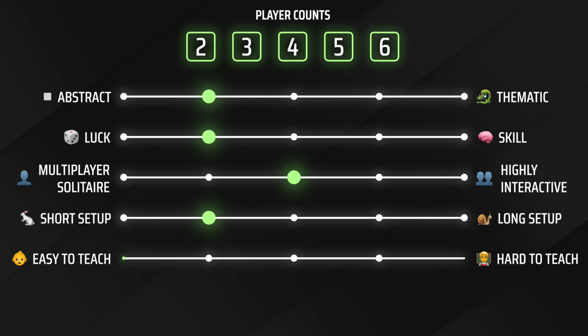Point Salad is an extremely easy game to teach. The basic set collection mechanisms are something people naturally understand, and there are only 2 main options on any given turn.